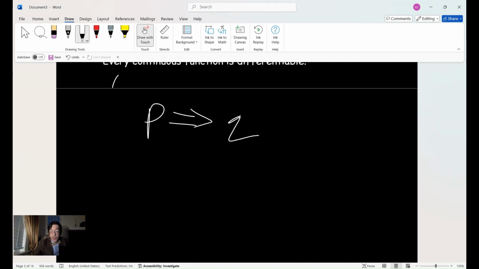All right, now P and Q here are what we call compound statements. What we are saying essentially is that if P is true, then Q must follow. Sounds like a no-brainer, right? Well, to prove this, we have to show that whenever P is true, Q cannot be anything but true. If P is true and Q is false, we have a serious issue.